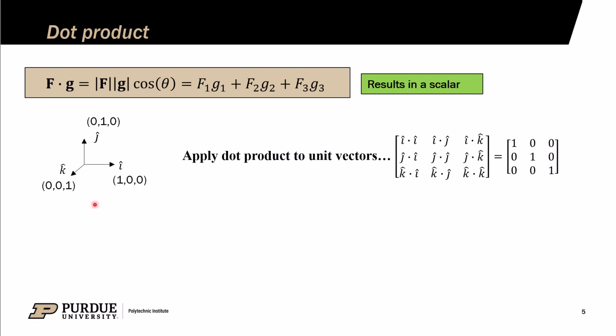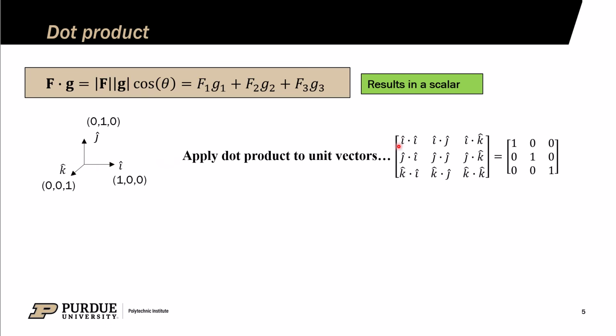Okay, let's go ahead and draw out the 3 unit vectors i, j, and k. So i has vector components of 1, 0, 0, j is 0, 1, 0, and k is 0, 0, 1. And what we can do now is apply this geometric definition to the unit vectors. So each one's got a magnitude of 1, and their directions, of course, are perpendicular to one another.